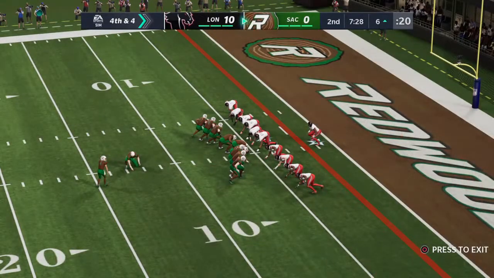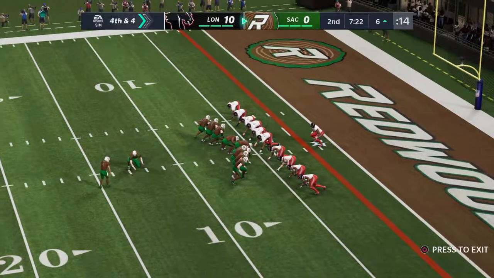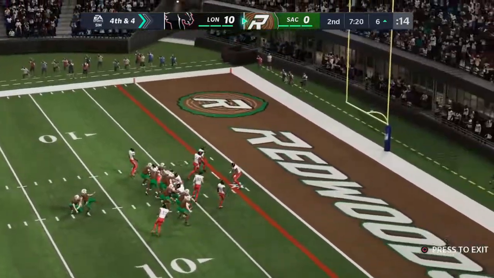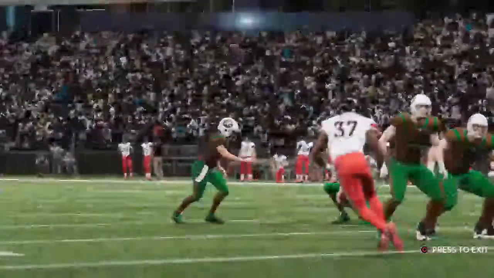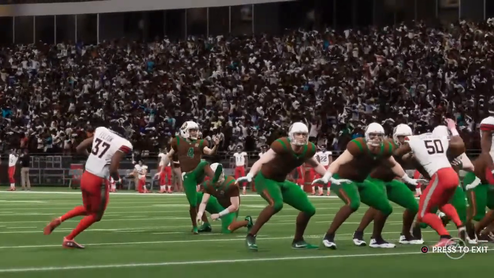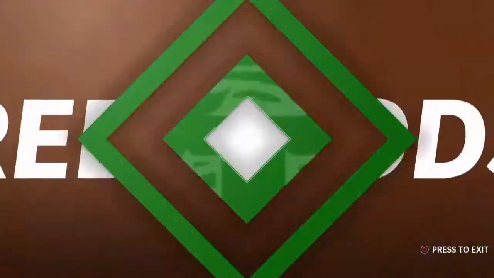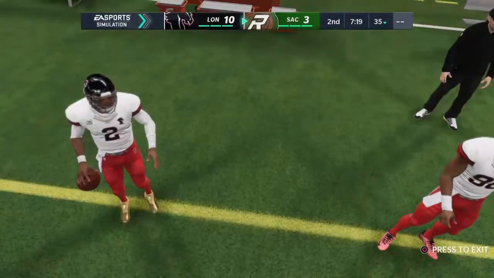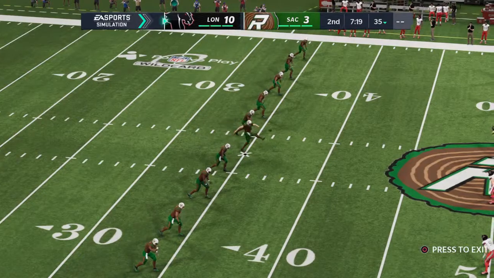4th down, so Zach Taylor sends out the field goal unit from the right hash, and this one just a chippy. And this one is right through. And they get themselves on the board here. It's 10-3. It's 10, Redwoods 3. That will go down as a 15-play drive, and it results in 3 points.